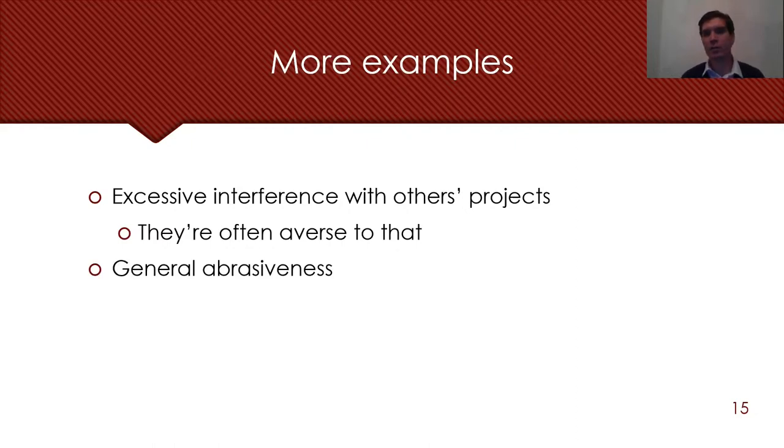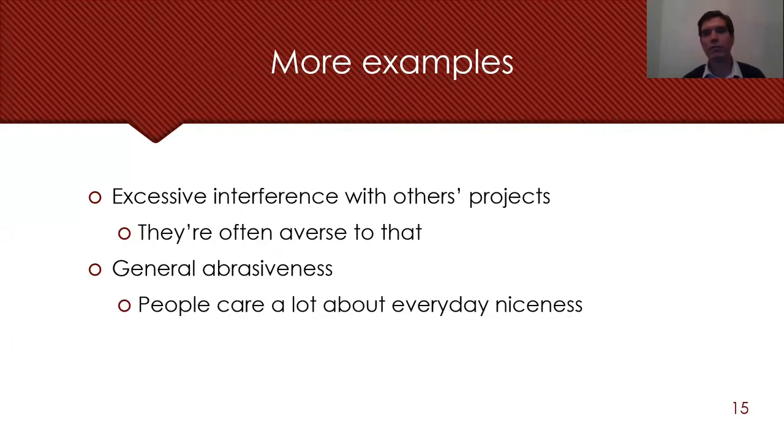So another example might be general abrasiveness. Of course, it's human nature to sometimes be a bit abrasive. And why might people be that? Well, I think one thought here that might unconsciously or subconsciously occur is that, well, we effective altruists are trying to do big picture altruism. We're trying to reduce existential risk. We're trying to reduce global poverty. So that's what's important, to be an altruist regarding the bigger questions. So it's not so important to be altruistic regarding the small issues, like in day-to-day encounters with other people.